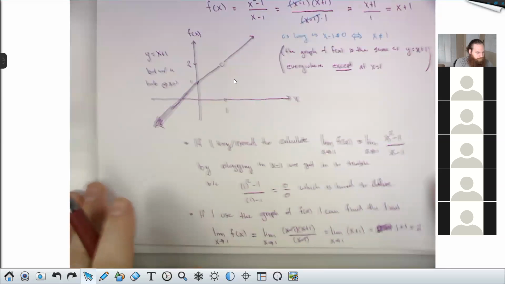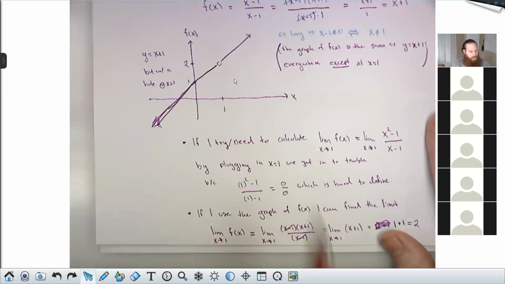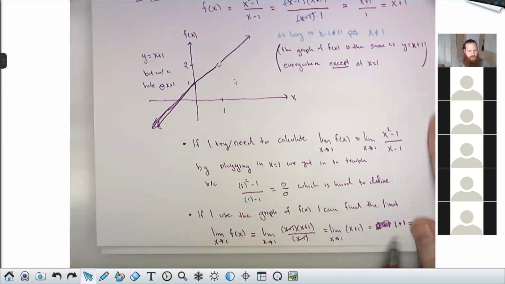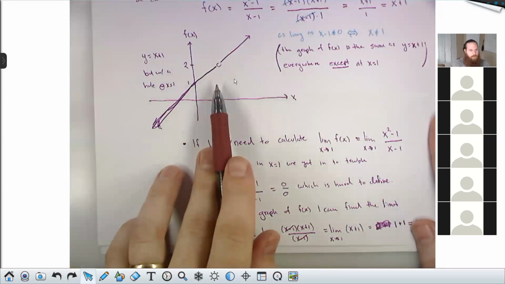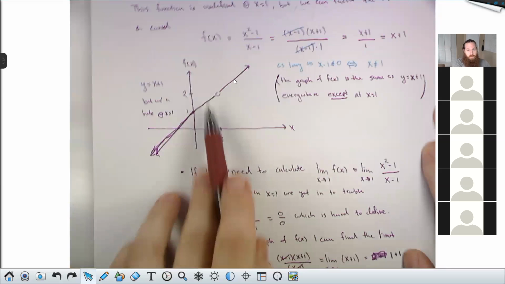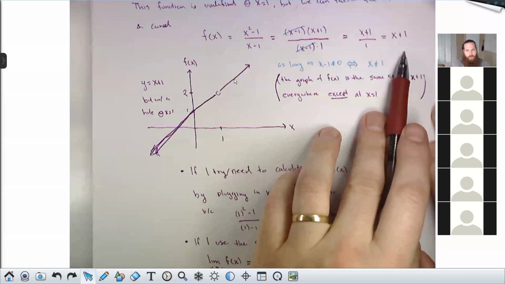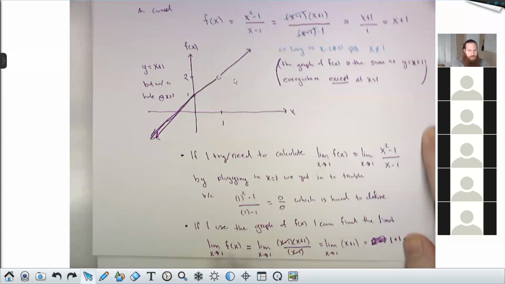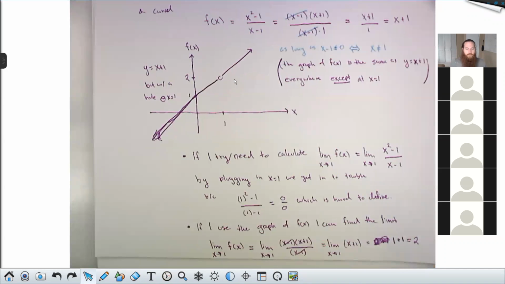Okay. So what we're getting at here is that the algebra steps to calculate this limit are the same algebra steps you would need to draw the graph. If you do the algebra that you would need to do to get the graph, that's the same algebra that you would need to do to get the limit. Because of course we know we can get limits from graphs. So exactly the same information you need to get the graph is the information you need to calculate the limit.